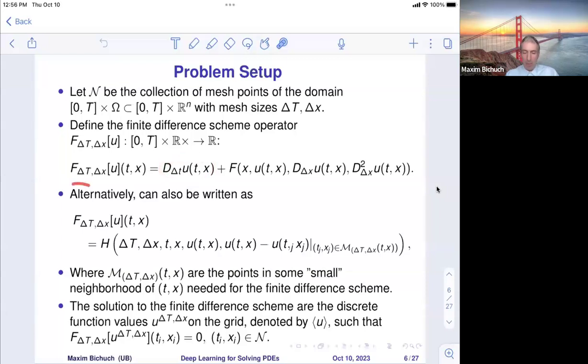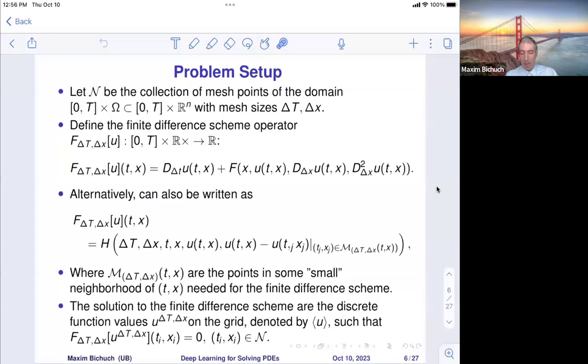this operator as well. So the F is basically, again, the discretized time derivative, plus the numerically discretized function f that I had before, right? So it has the first and second order derivatives of u. Or alternatively, maybe a little bit more conveniently, let me write this finite difference operator as a function of h, right? So it's going to be a function of delta t, delta x, then the points t and x that I want to evaluate everything at. Then it's going to be a function of the function u itself, and then of the finite difference between u and the adjusted points around the point t and x, whatever that small neighborhood of points need be, for my grid, for my mesh n.